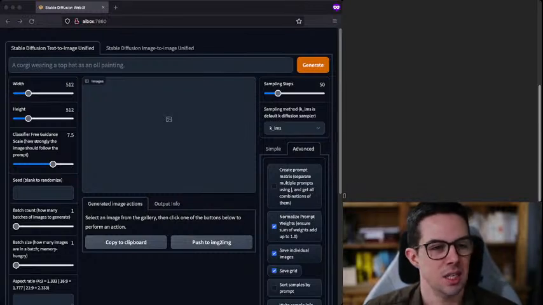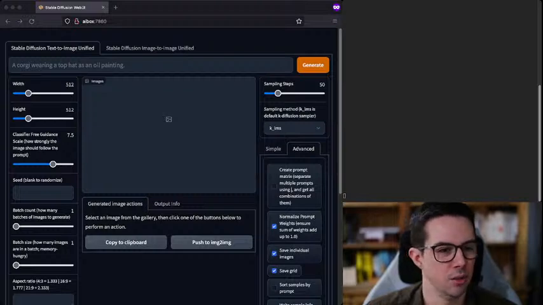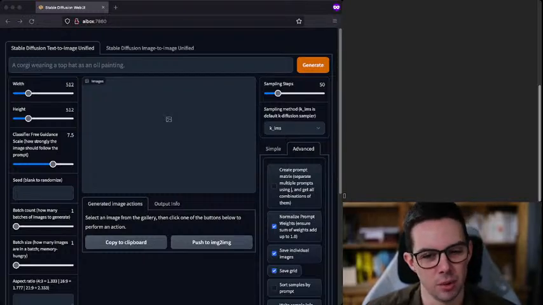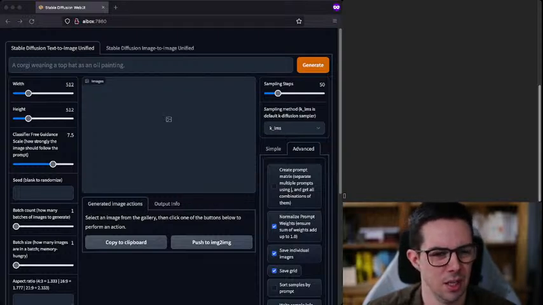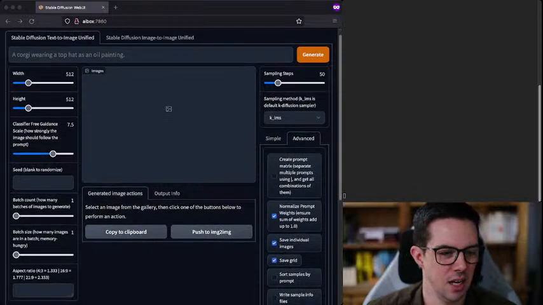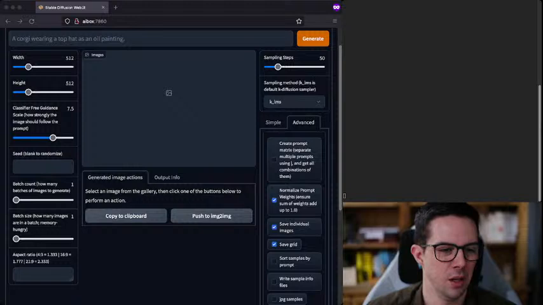So you can see here we've got the prompt entry point where we can put in our prompt and it'll start generating an image. We can change the image size. For the most part, we'll probably leave that as it is because that's about as big as you can go without running out of RAM. We'll try a few smaller images because there's some points I want to make there. And a number of other parameters down the side here, all of which we'll play around with.